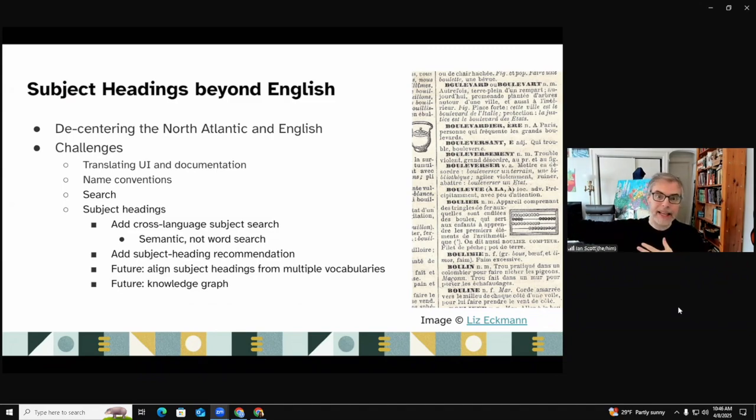And even beyond that, we're hoping that we'll be able to move less and less into a dependence on fixed subject headings and more toward building a knowledge graph, an abstract model of all of the interrelated semantic connections between the deposits in the repository, and finding ways to let people explore those and find clusters in that network naturally.